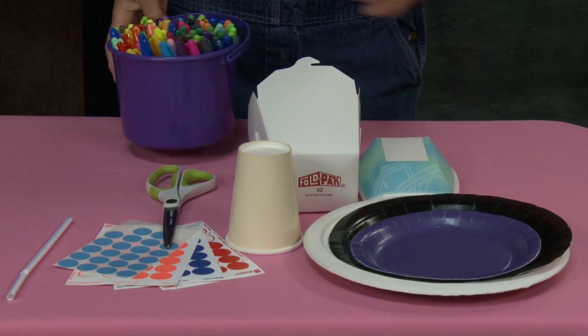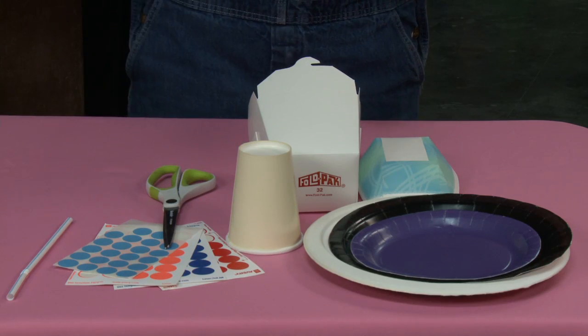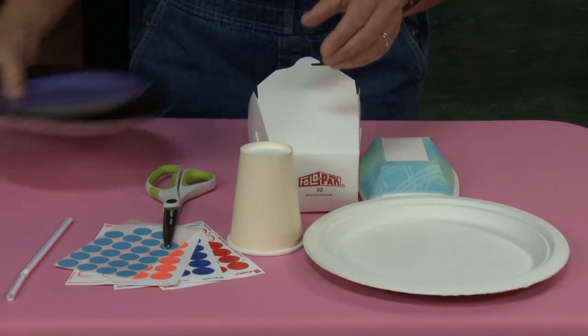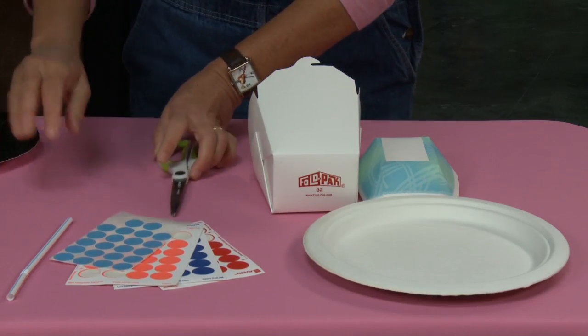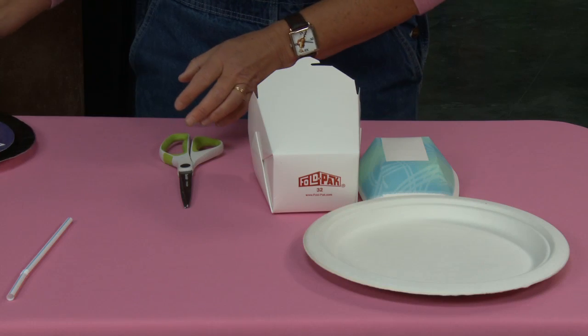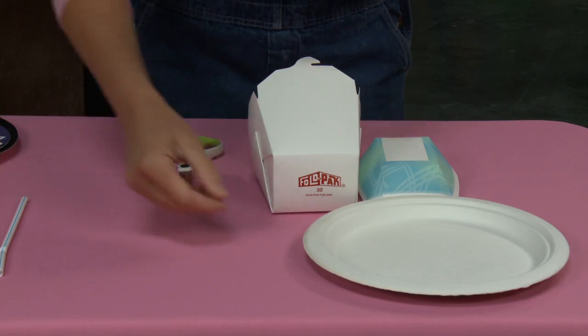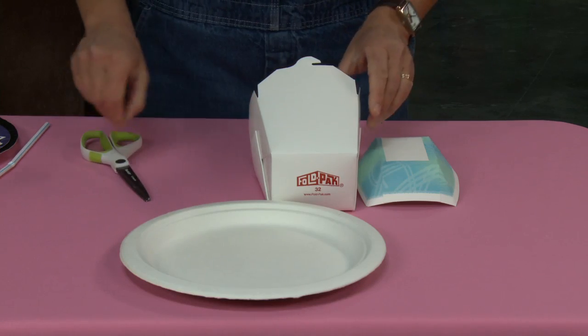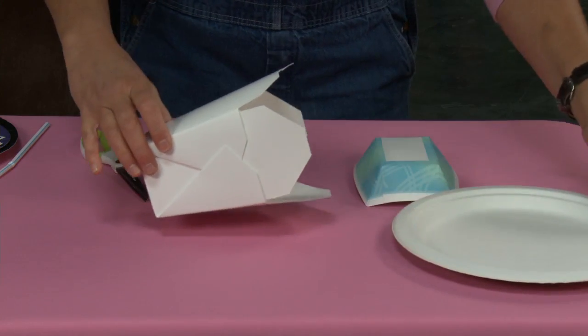I am also going to need a hot glue gun or some type of glue — glue dots or a thick pasty glue with good strength. Remember, always with glue guns, safety first. I'm going to start by showing you how to make the Chinese food container house. This is a cute little house and we have it online at www.sophie-world.com, with a step by step tutorial on how to make your own Chinese food container house.